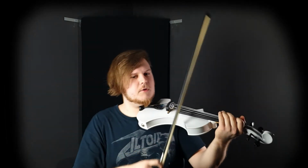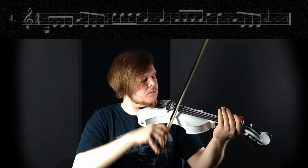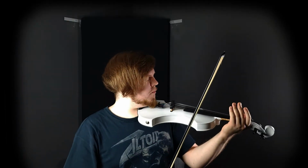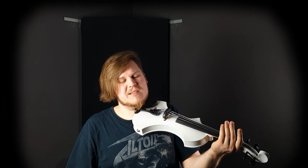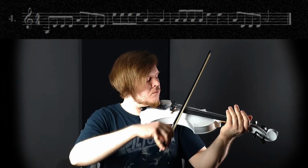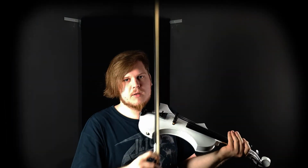Right, I just practiced a bit of string changes. I don't know what it is, but the A string is always scratchy. Scratchiness means more rosin, I don't know. I think it's my bowing actually. I might have pushed too much into the string. This time I completely removed the force and just brushed over the string, and that sounded better.